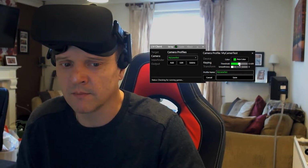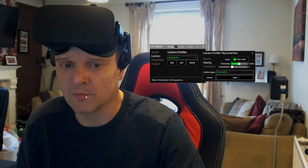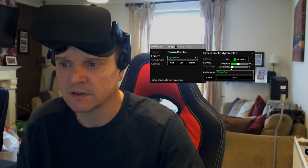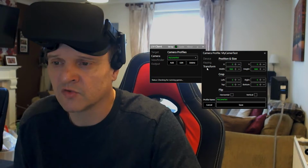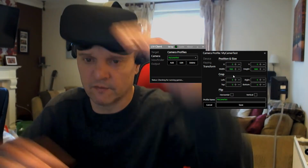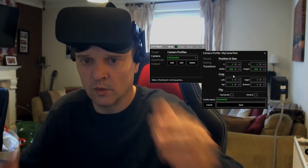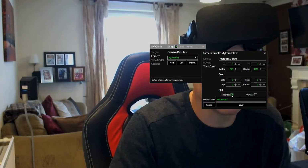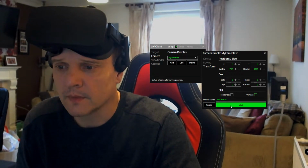Can you see my green bag down here? So part of the game might project onto that because it's looking for green. But in partial mixed reality, you won't see the back. So we'll just do that like that. So that's good enough. Transform, you can change the width and that of your camera. So you can take out part of your webcam that you don't want, so it's just you. And with these you can swap them about if you want, but I don't mess about with them. So just click save.